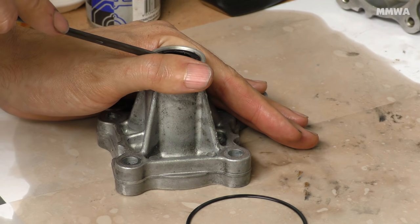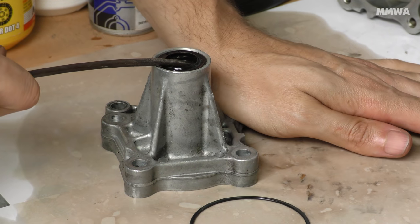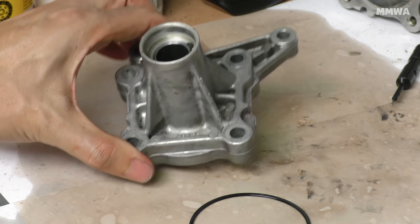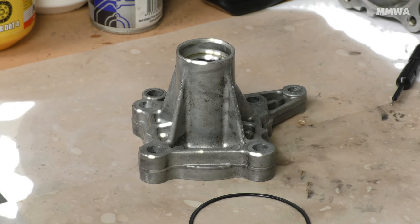Of course, one cannot forget the front shaft seal. This is a prime candidate for leaks as well. And just be careful that this seal doesn't explode off into your eyes, because if you do it like I did, it comes off quite violently. And that was it hitting the roof of the shed, the noise you heard.